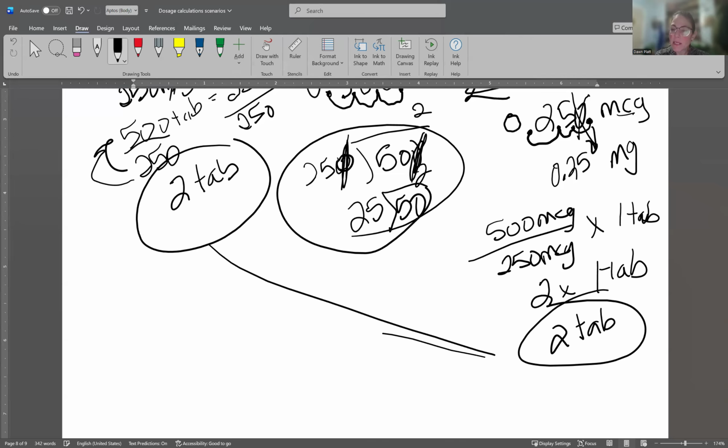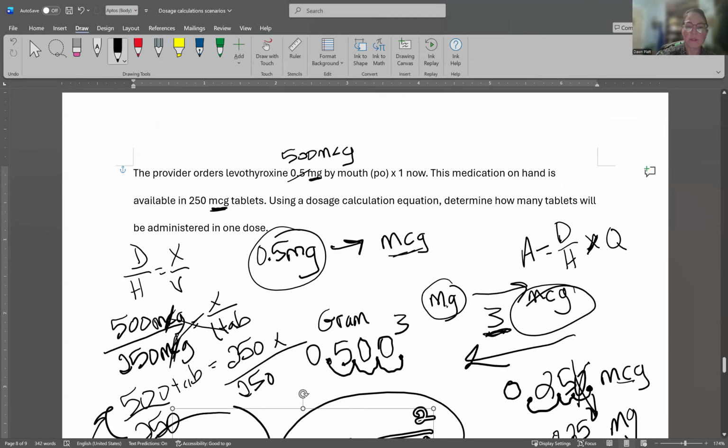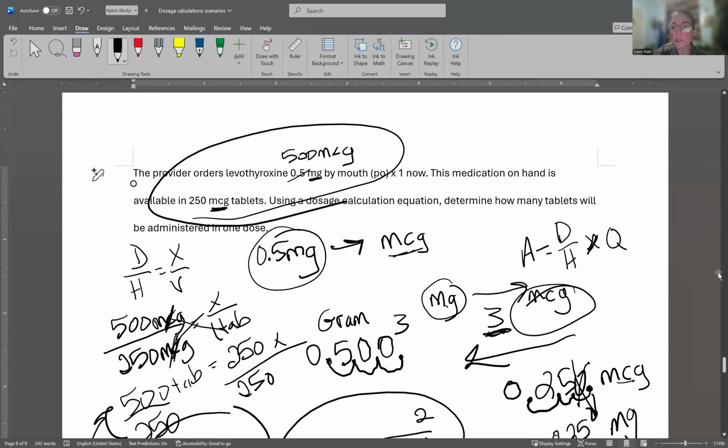The biggest thing to remember is that if you have different dosage units, milligrams, micrograms, grams, you need to convert. You will see some medications ordered in grams, and if what you have on hand is in milligrams, you're going to have to convert that. So make sure you do that conversion before you plug it into your equations. Pay close attention to the milligram and the microgram, because if you're reading quickly, they look really close to the same. They won't be written out; it'll be in the mg or mcg format. All right, that's done with that one.